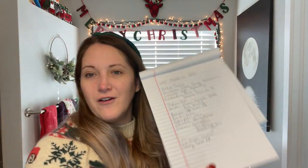I wrote everything down in a notebook, so I'm going to be looking down at that a little bit. Last year's primer was the Tatcha primer, and I still love this primer. I think why it's not my favorite primer this year is because I had stacked some things on top of it in the drawer that it goes in, and I forgot about it. I watched this video today and I was like, oh my gosh, I love that primer. Why haven't I used it? Things were stacked on top of it. I need to get them off of it because I love that primer.